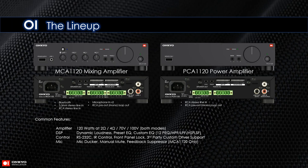We also have mic ducker, which is pretty cool. I'll talk about that. Manual mute, feedback suppressor, and that's just on the mixing amplifier, the MCA model. Of course, that's the only model with the mic input, so that kind of makes sense.